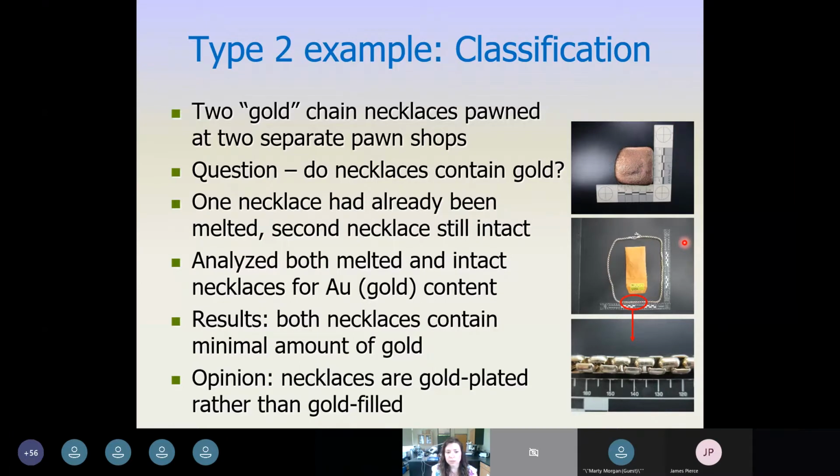So I was able to analyze both the melted chunk that's this top photo here, as well as this gold chain that was also submitted. The agency was fine with us doing any sort of cutting that we needed to do. So I was able to do analysis on the outside of the necklaces, as well as I cut it so that we could do analysis on the inside. Through my testing, I was able to determine that there was a lot of copper, a lot of zinc, a little bit of silver, and a really minor amount of gold. When I had analyzed the outside of this necklace, I did detect gold, but on the inside of it, there was no gold. So my report went out with an opinion that these were actually gold plated rather than gold filled necklaces.